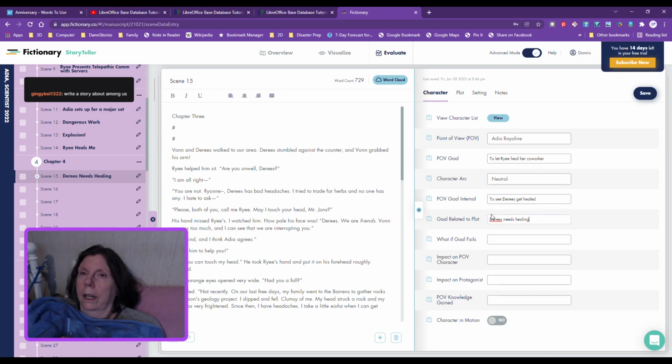It's healing, and they will find out why later. If he can't heal him, what if the goal fails? What happens if, let's see, if he can't get healed?